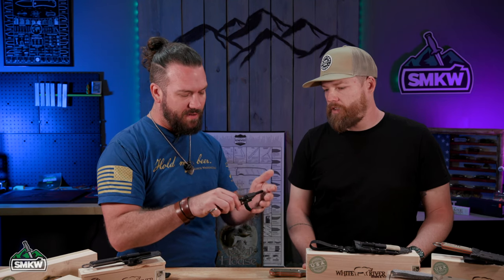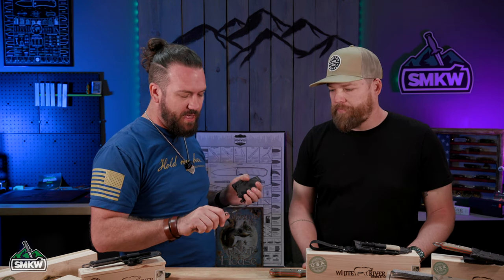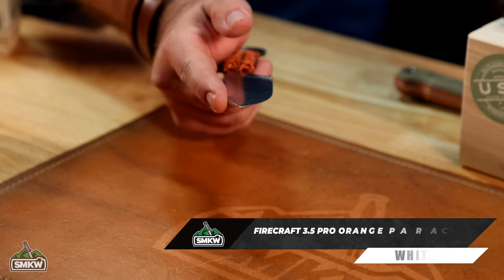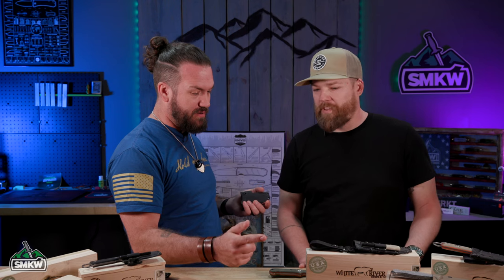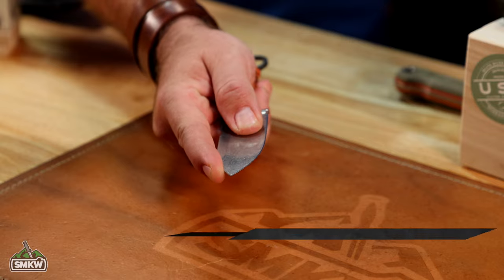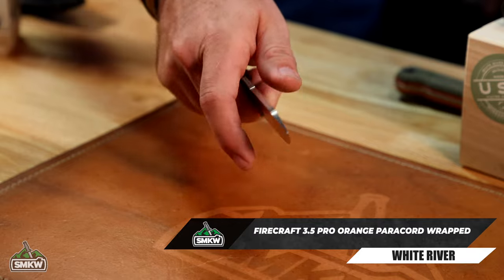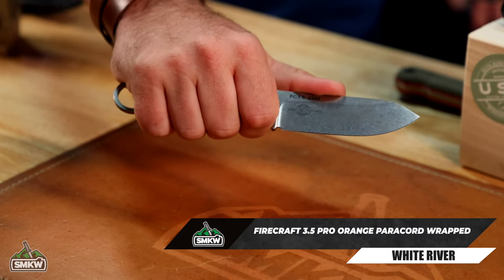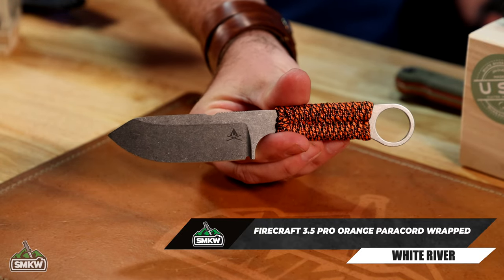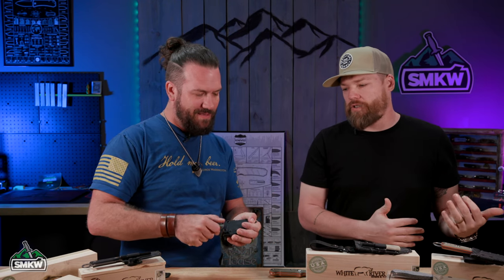The ergonomics are chief and paramount in this. It works great — it's the perfect size. We were talking about Ben Peterson earlier. He goes with the fingertip test — if he can reach the tip of the blade with his fingertip, that's going to make it a great skinner. You've got the control right there. Keep your other hand out of the way. You've got all that control at the tip of your finger for that skin. There's a little bit of a belly so you can continue to do that, and it's not your traditional drop point, so you get a lot of strength out of it.